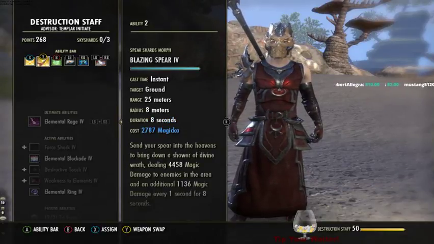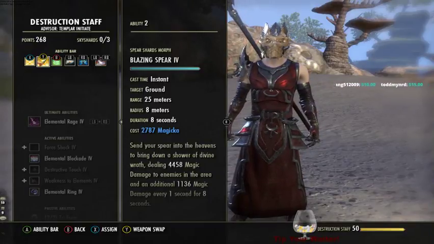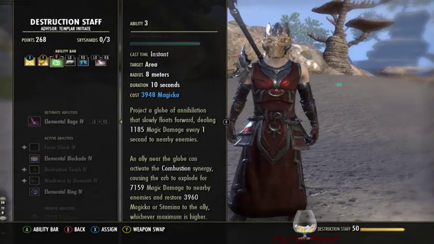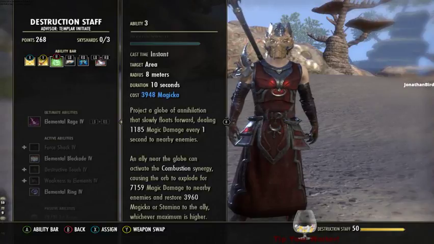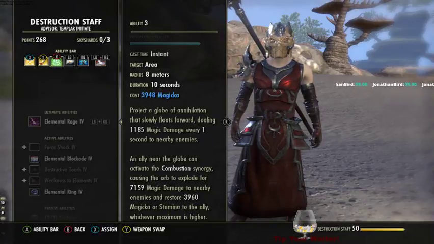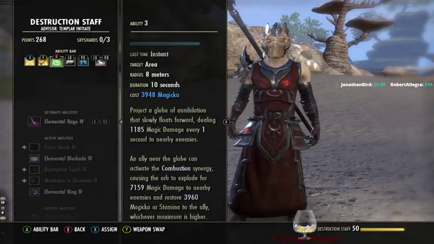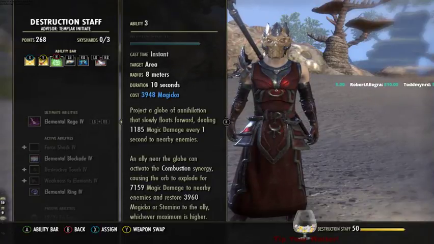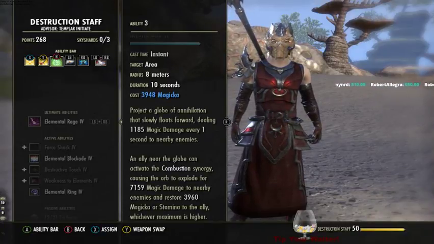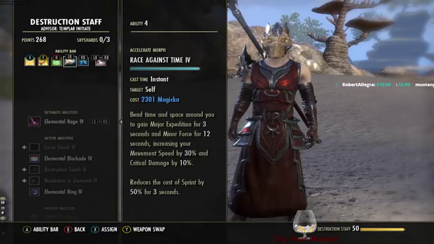Keep in mind they both have the same global cooldown, so the same player can't target it and expect to get resources within 20 seconds of each other back to back. But I'm not using the Healing Orbs. I'm using Mystical. Why? It deals AoE damage. It's dealing 1,185 magic damage every second to nearby enemies. That's very important. Then it can also be activated as Combustion, dealing 7,156 magic damage to nearby enemies. So it can explode, boom, and all of a sudden deal a nice chunk of AoE damage. Race Against Time with the Sigic Order, really nice.